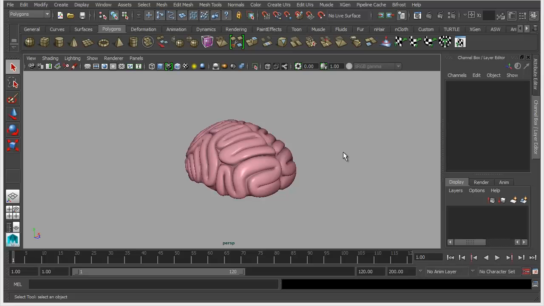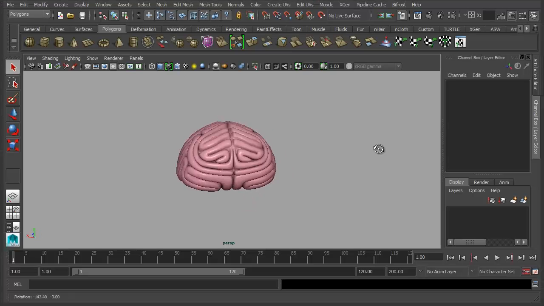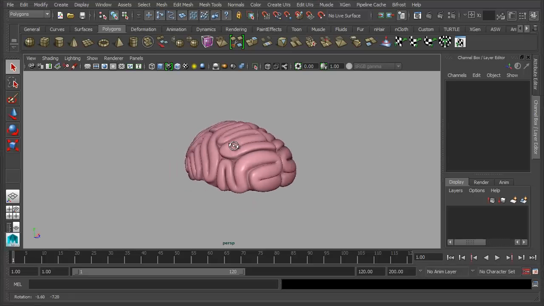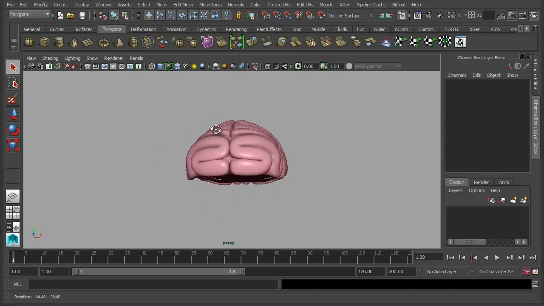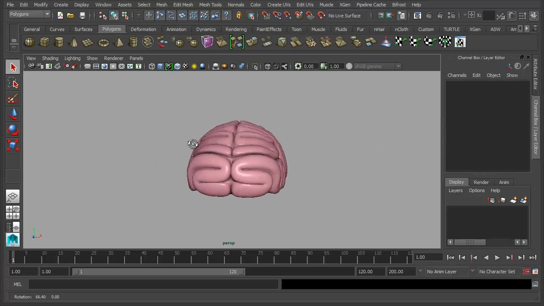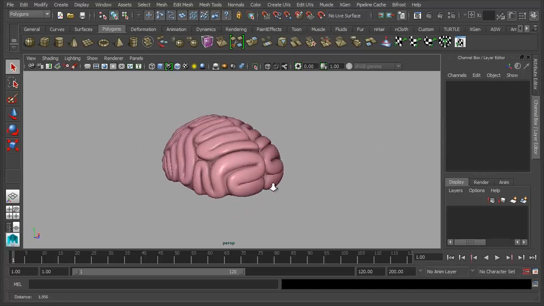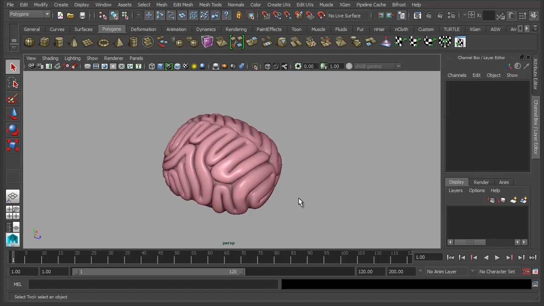What you will have also seen in that video is this model here being brought in and added into the scene. Now this is just a very simplified and stylized model of a brain. It's not supposed to be realistic or anything like that. Like I say, it's just going to be simple and stylized.